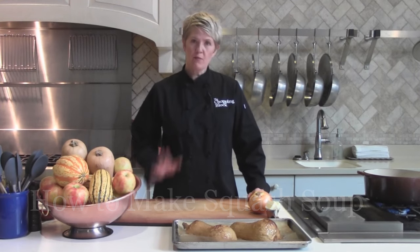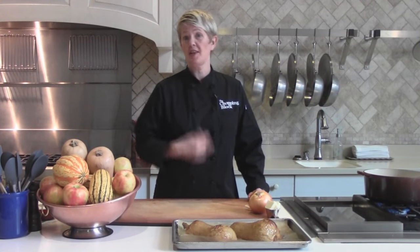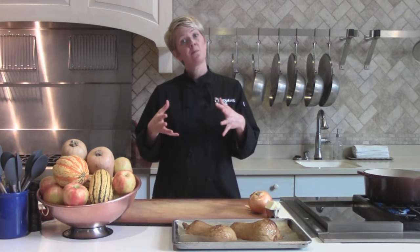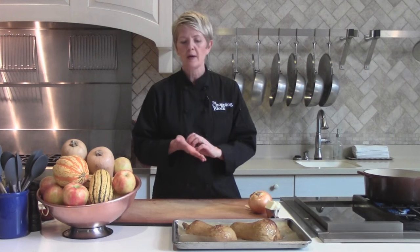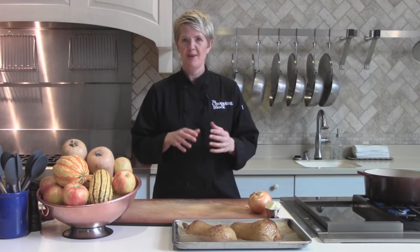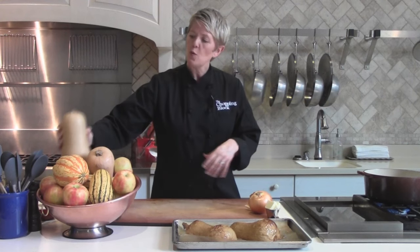I have already roasted the squash. We do have a video on how to roast the squash. In that video, we're actually roasting acorn squash. Today I used butternut squash. I think it's really great for soup in that it's easy to peel. There's a lot of flesh in it. It's a really meaty squash.